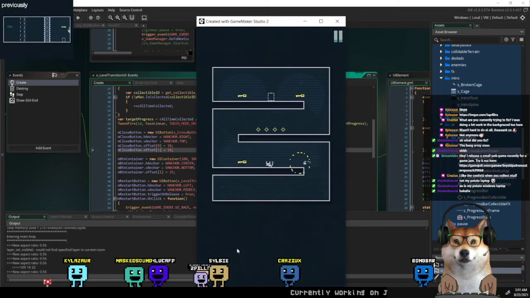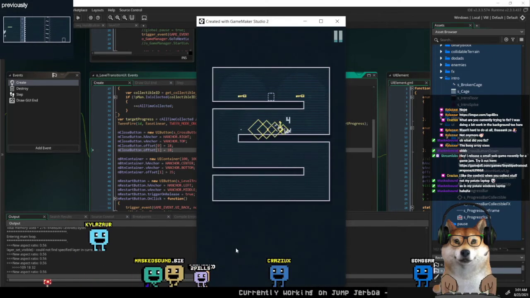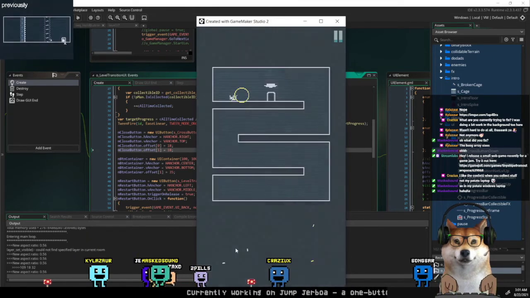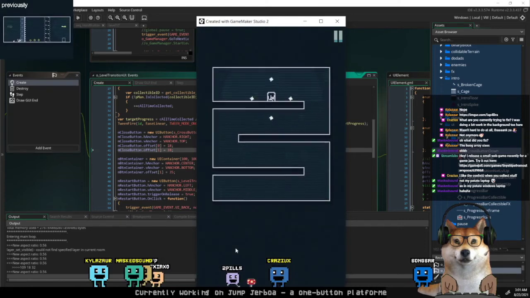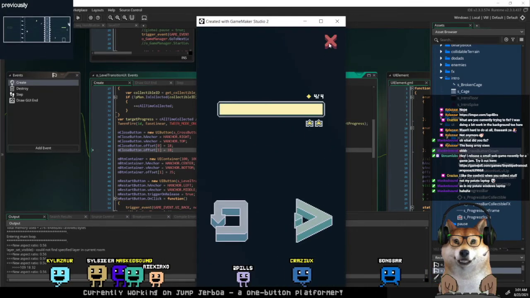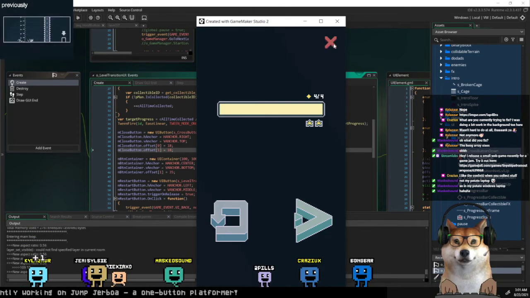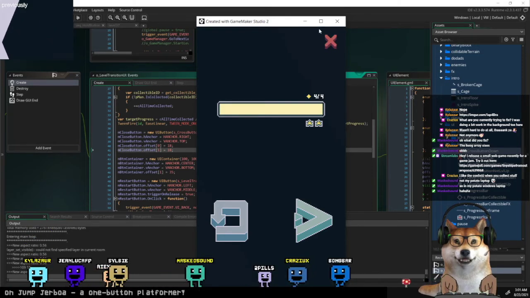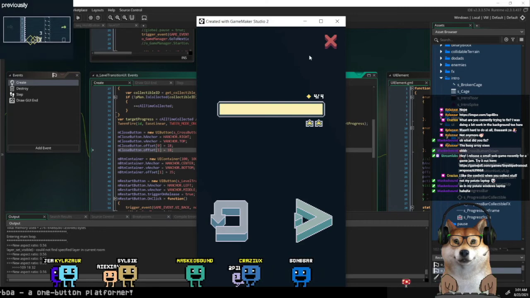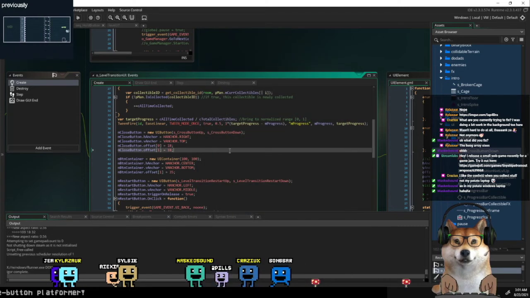Not your potato laptop. This one, there you go. Oh, it's too much to the left. I actually need to increase the... you know what? I need to increase the hitbox.